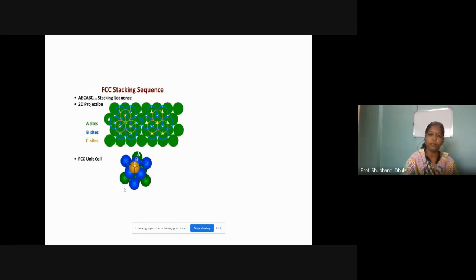Again we will see the arrangement of the spheres. This is the A layer, the blue-green one. The blue one is the A layer, and the alignment of C is different. Can you see the alignment here is different, it is staggered? The C layer alignment is again different, so A, B, C. You can see the structure in a unit cell, packed like this. The structure formed is called the FCC unit cell.